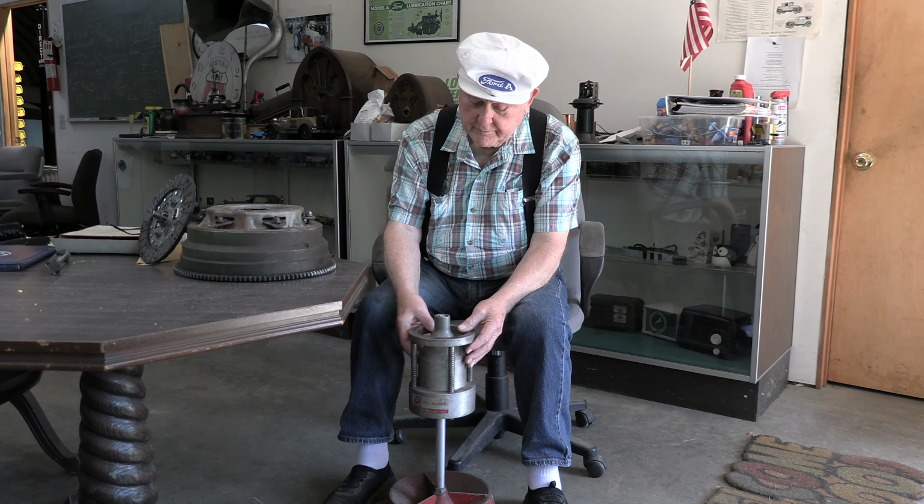The reason you do that before you balance it is that if you took too much off, it would make a difference. Now once you get that done, and this weighs like 64 pounds, and I'm 91 years old, so if I can do it, you can do it. Now we're going to slip this over. Remember that we have that cone, the centering hole. You won't have a pilot bearing in here when you do this; you'll have to have the pilot bearing out.